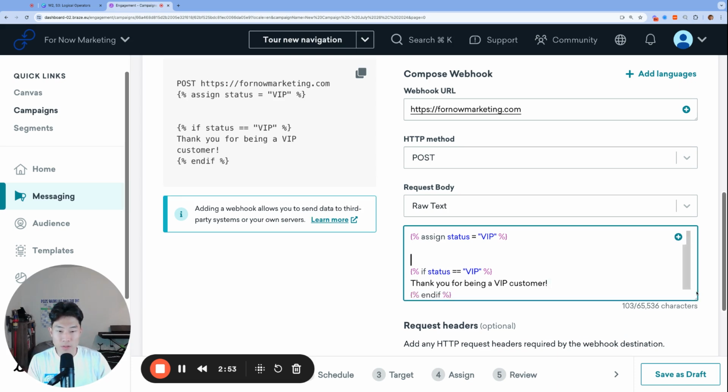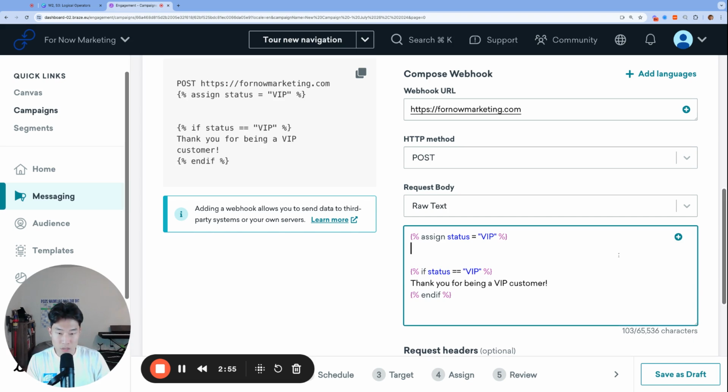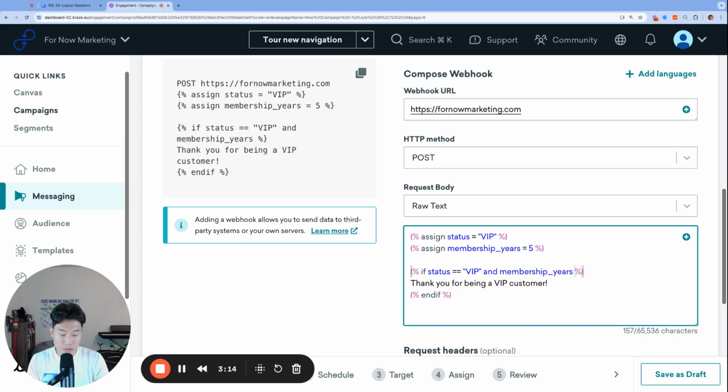Let's go ahead and create another variable, maybe called membership years, and we'll set that equal to 5. Let's add to our existing if statement by adding the logical operator and, and adding another conditional statement that checks if membership years is greater than 5.